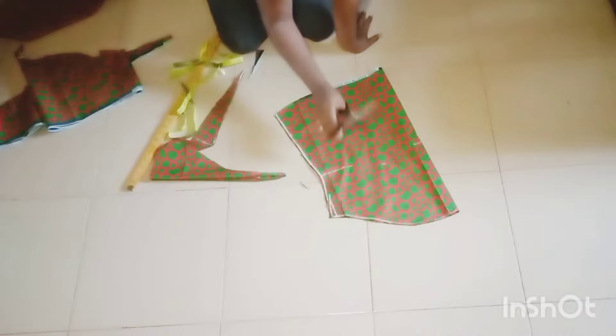I sew everything and cut a facing for the neckline. As you can see, I've already used the elastic rubber to gather this sleeve — you can see how beautiful it's looking. This is the second sleeve and this is the neckline. I cut a facing that I used to turn it, then used the sewing gun to top-stitch it down. This is the shoulder seam — I turn everything inside. The A-line dress is as simple as this.